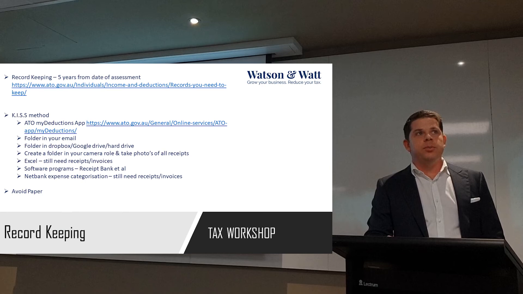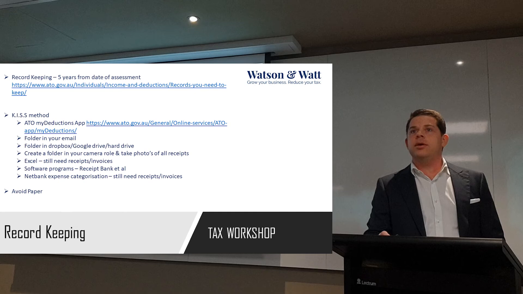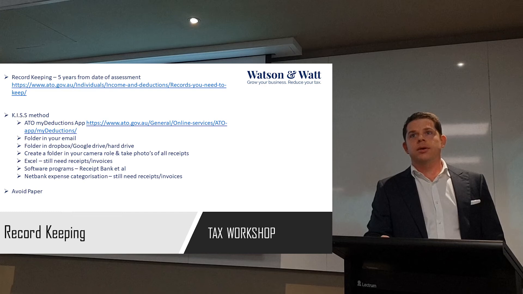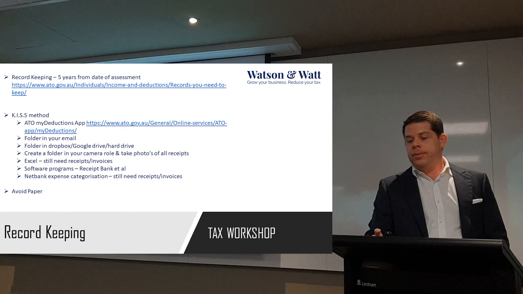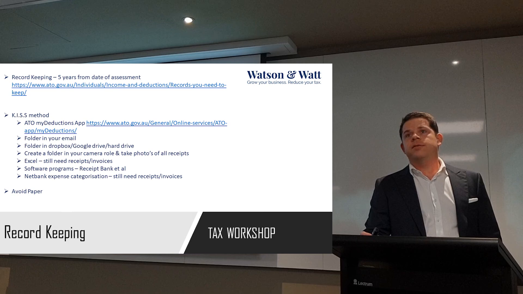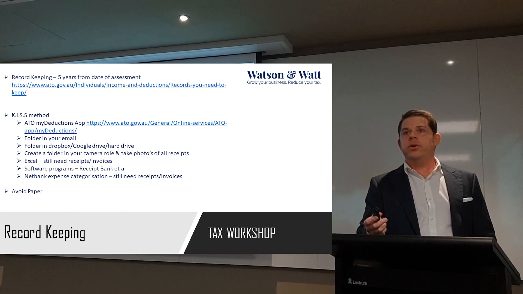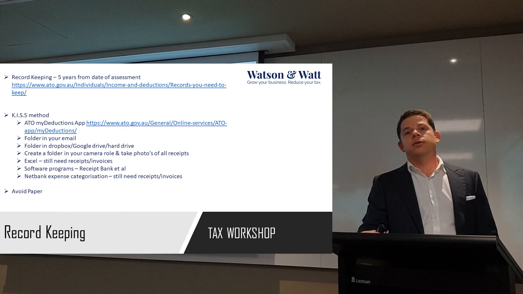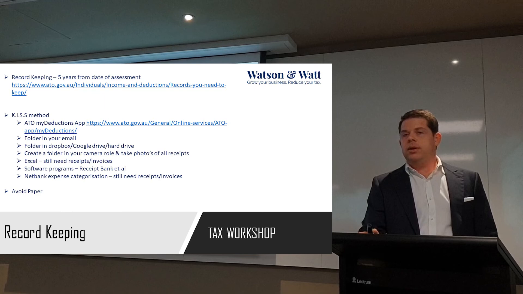Record keeping - use the keep-it-simple method. There is an app called the ATO My Deductions app. Depending on how thick your tinfoil hat is, you may or may not want to tell the ATO what your expenses are throughout the year. Other methods: put a folder in your email and just drag and drop receipts into it, or into Dropbox or Google Drive. Or create a folder on your phone and just take photos of everything. Excel is great and easy for tax agents when people send files, but you still need to keep your receipts and invoices. There are software programs like Receipt Bank and HubDoc, but they'll probably cost you more than they're worth. CommBank and other online banking platforms now have expense categorisation features. But regardless, you still need to keep your receipts and invoices - avoid paper at all costs, and keeping everything in one spot means you won't miss deductions.